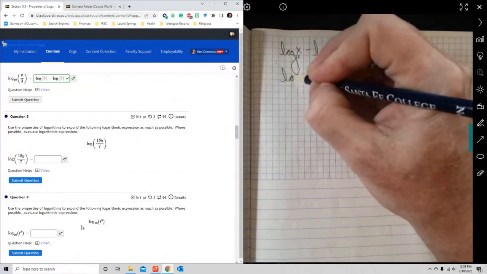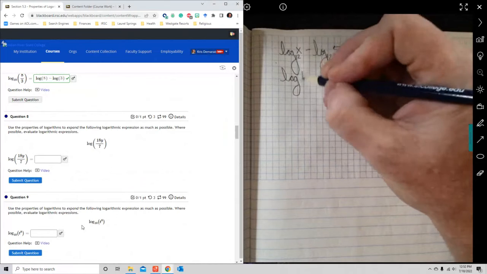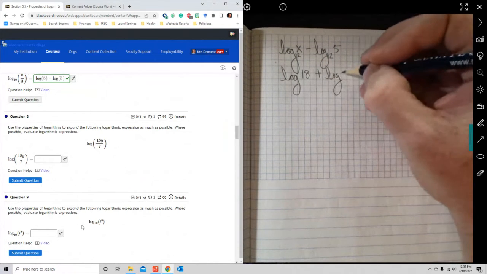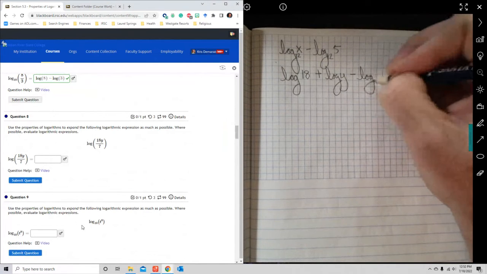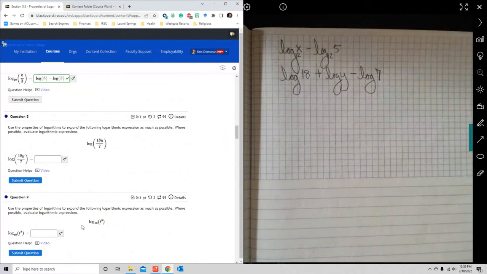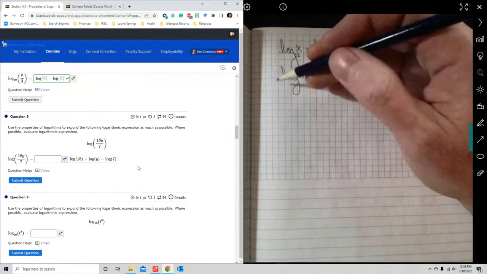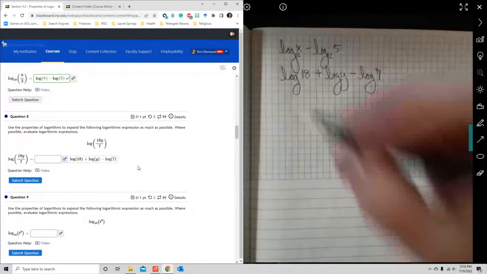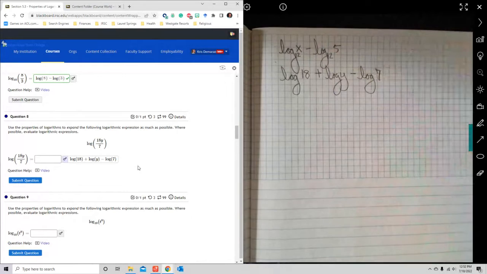All right. Now we get into a little bit more here. Now it's no base, so it's common log. Log 18 plus log y. Now why did I do that? Because there's multiplication there, right? And then I'm going to say minus log of 7. And that's the answer we're looking for there. What I did was I brought the numerator down and split it on top, and then just put the minus at the end. Make sure that you put it like this, with the plus sign, this, and then the minus that, okay?